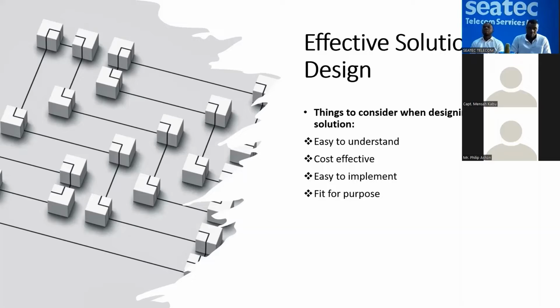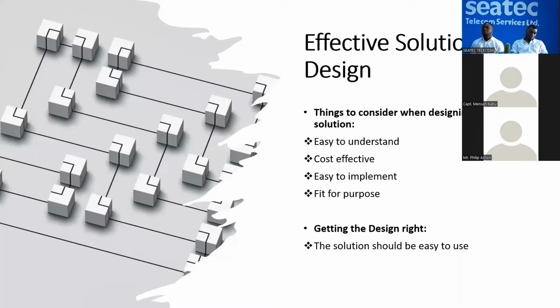For example, when you're designing a video conference solution, you do your survey and your assessment, and you realize that there are certain positions where you want to fit the microphones, the cameras and so on. You would have to ascertain carefully and make sure that the solution that you are going to deploy serves and fits the purpose for which it is intended. There are some things that you would have to get right during the design stage, and the solution should be able to be used by the clients.